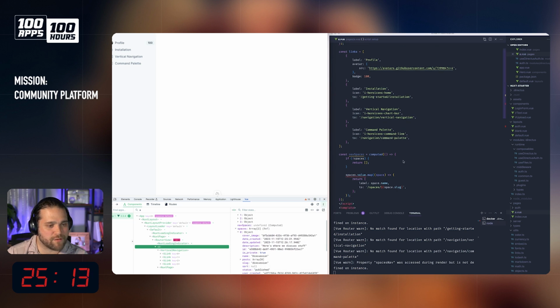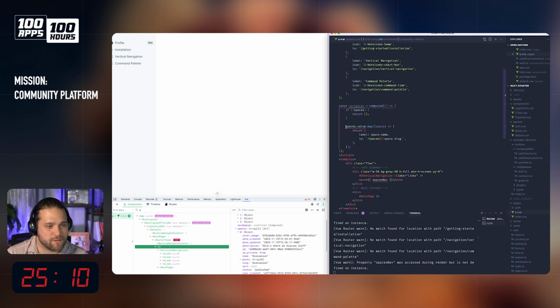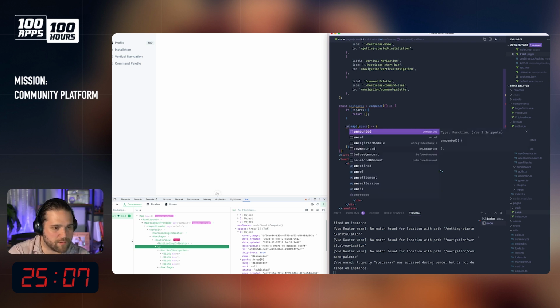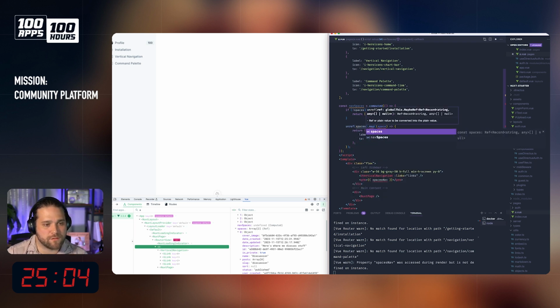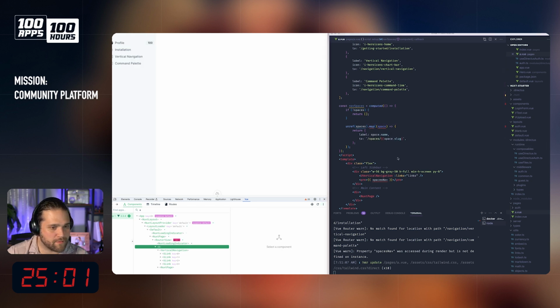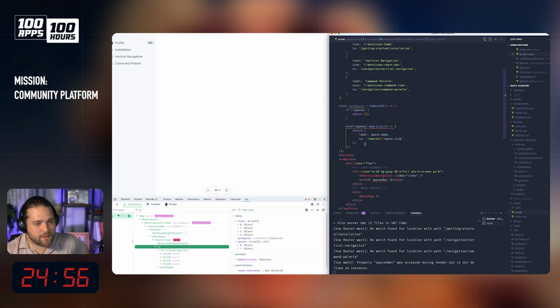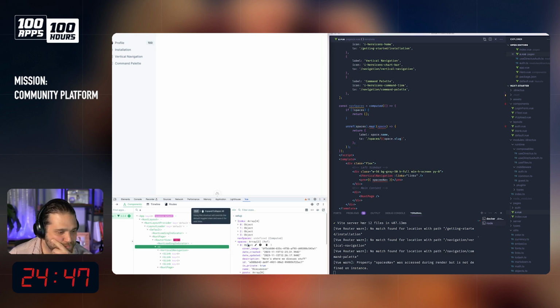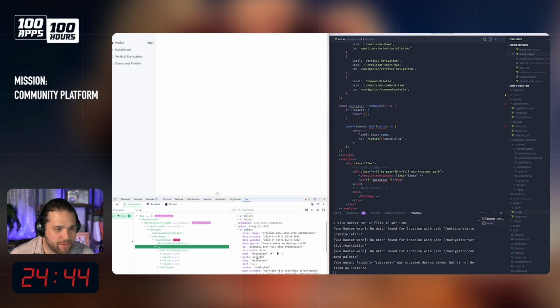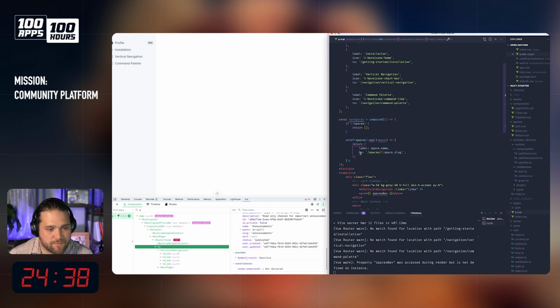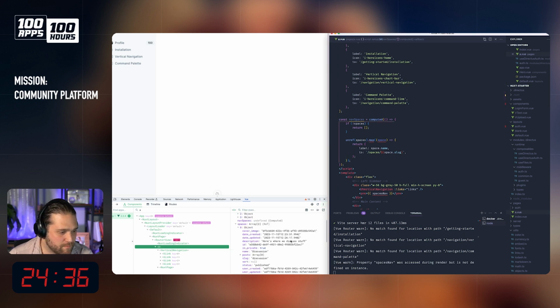We're still getting undefined on our computed here. Unref spaces.map. All right, why is nav spaces undefined? Space.name. So if we look at our spaces here, we have a name, we have a slug for those. Spaces is an array, we can confirm that.